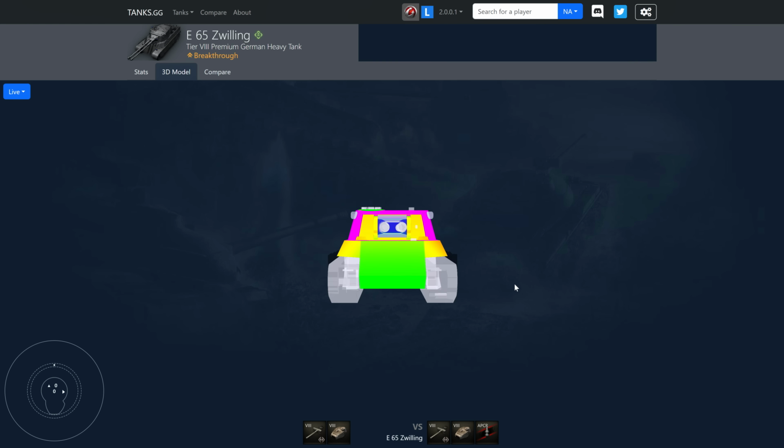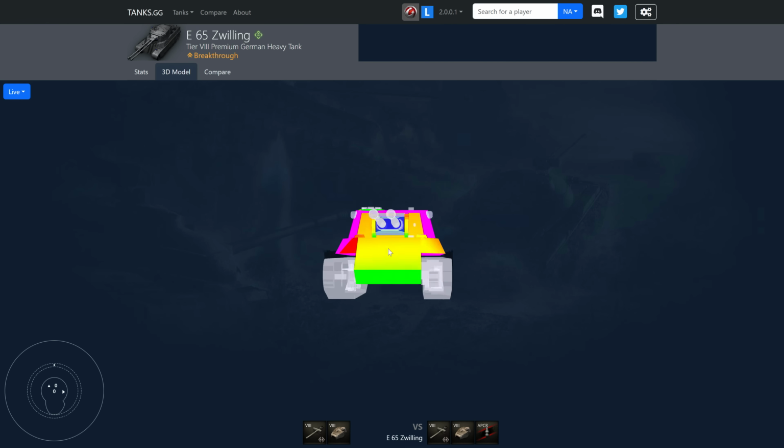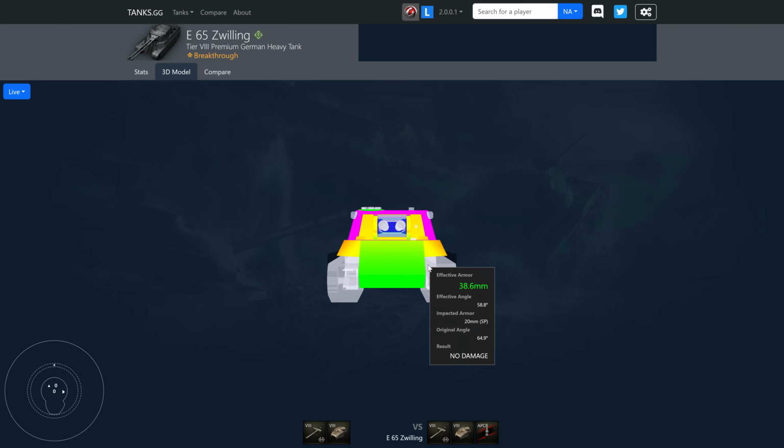And honestly, I don't know. It's up to you to decide. And arguably worse hull armor, actually. Yeah, I don't think the TS-54's upper plate can be penned this easily. However, the TS-54 does have an enormous lower plate. And the TS-54 does actually have a corner plate.